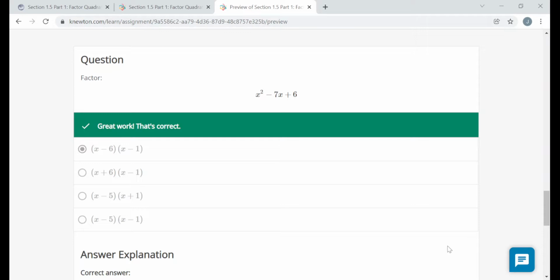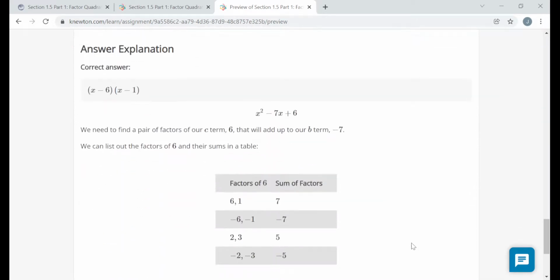So try your best to make sure you've read the book, whatever section you're on in the OpenStax book, Algebra and Trigonometry. You've watched the videos provided, either my lecture videos or the videos I put up in the Canvas page. You've taken notes, you've organized notes, you've practiced examples and exercises from the text. You've done your due diligence. You've looked at more instruction in the Knewton Alta homework. Hopefully you've done all that so that you know for certain what you're doing, and then you can get these questions correct and move on through the assignment more quickly.